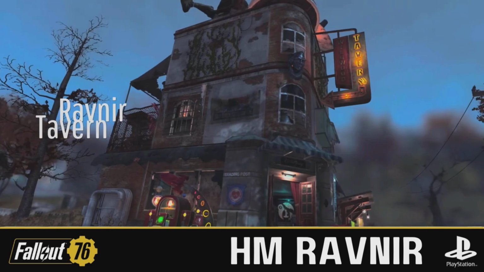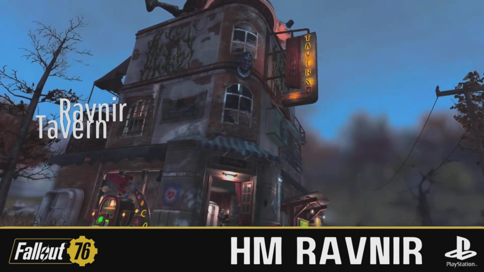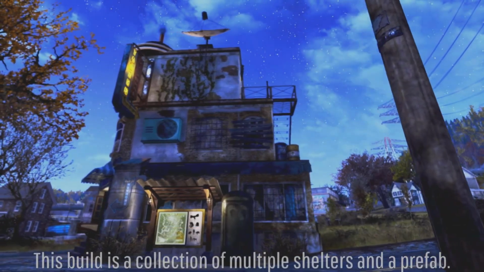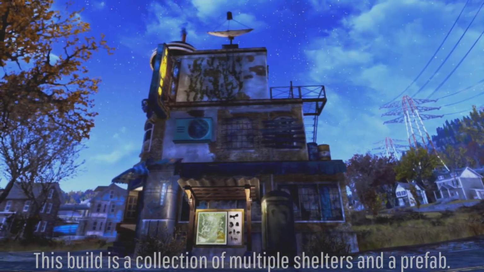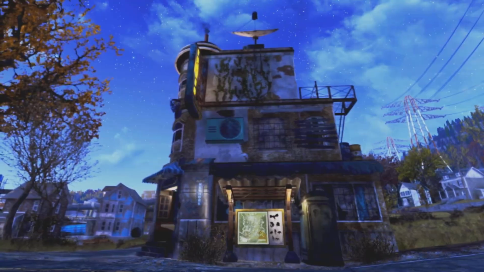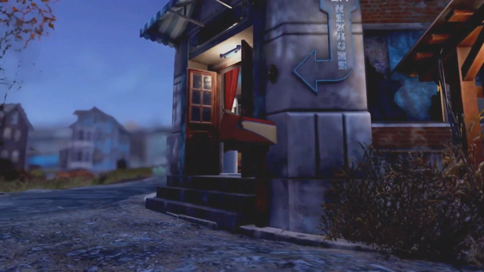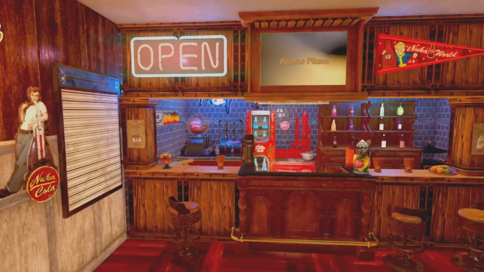Anyhow, let's get back to the subject at hand, the honourable mentions. And as ever, we have got 2 of them. The first one is going to go to Ravnir with the Ravnir Tavern build. I'm not quite sure this is a clean build. However, we haven't taken a look at the inside yet, so things may change. But yeah, not too much to see out here. It is a decorated prefab. So let's just move on to the inside.